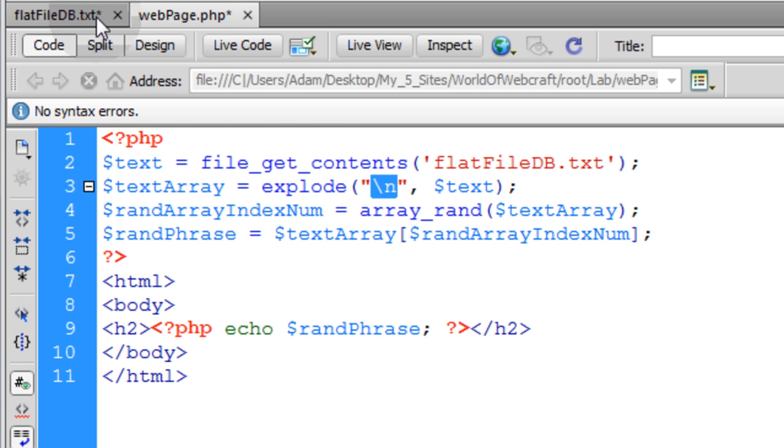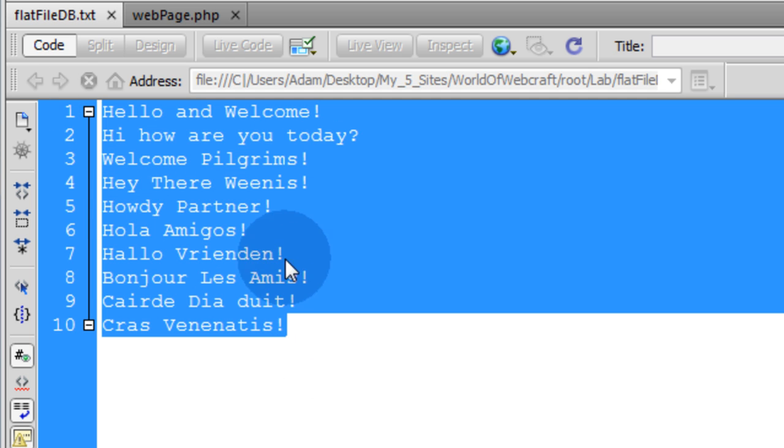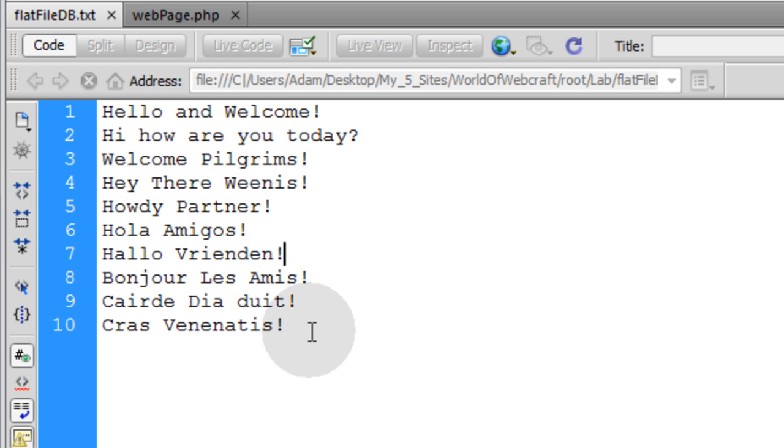Let's just put all that back. But since we know that there is invisibly living here a \n on each line, it might be a better way to set up for something like a client content management system. If you wanted to let your client change whatever random phrases come out in their web page or whatever data is on their web page, you can use text files that the client can just change whatever text is in it and put it back on the server. There won't be any admin or MySQL, whatever, going. They would just FTP a text file.